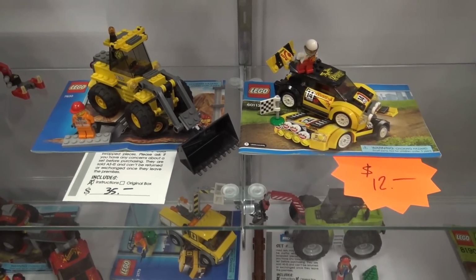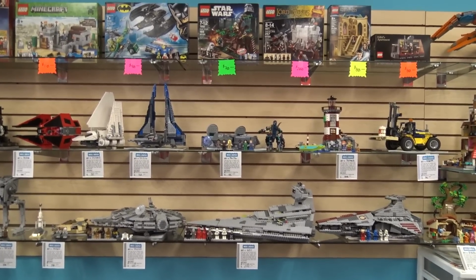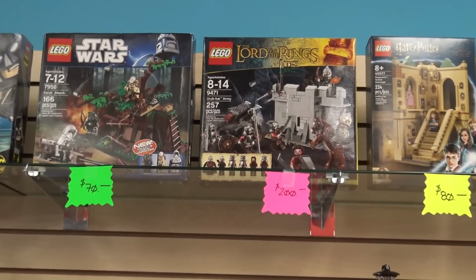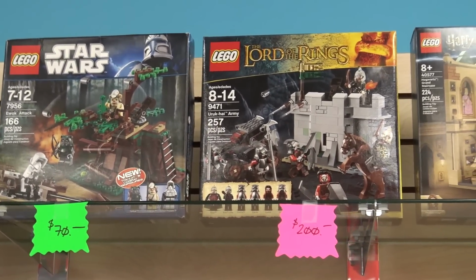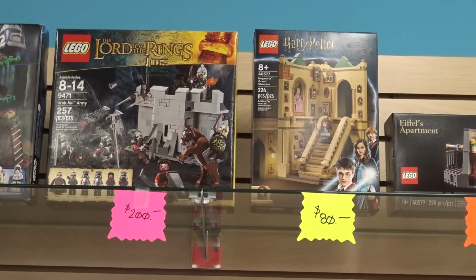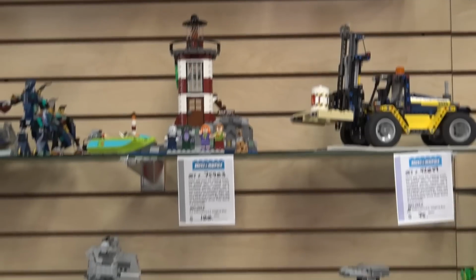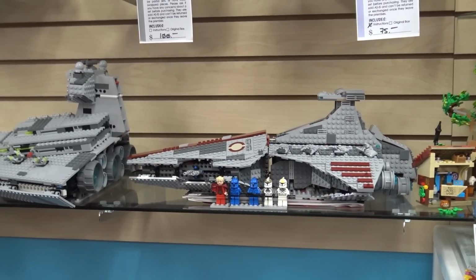And we see some more Star Wars stuff, some of the decent bigger ships, and then even an old Lord of the Rings set up there. I know Lord of the Rings is one of those themes that a lot of people highly seek after. Yesterday, we sold a whole bunch of sealed old Lord of the Rings sets. We had one guy, and he said, I want them all. So that's what we're kind of down to at this point. And then if you want to talk more about the customs, we have this stuff. You got some more customs over here?